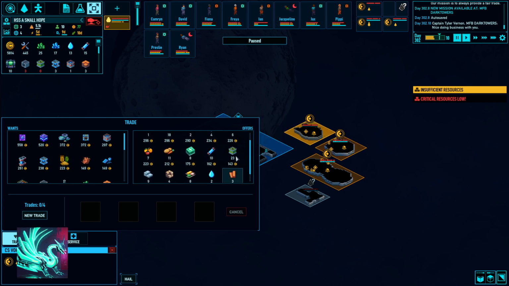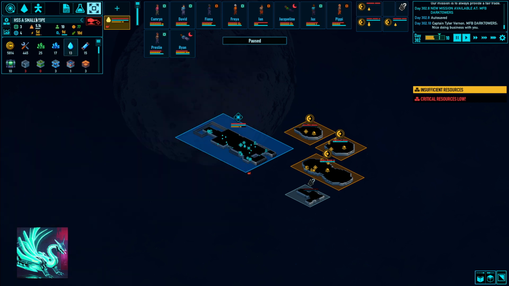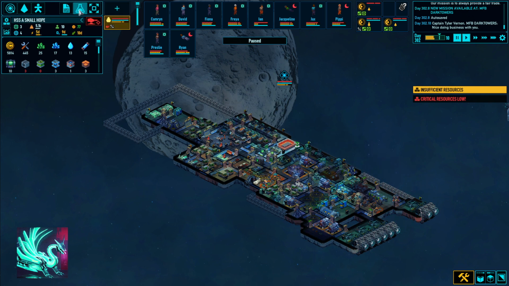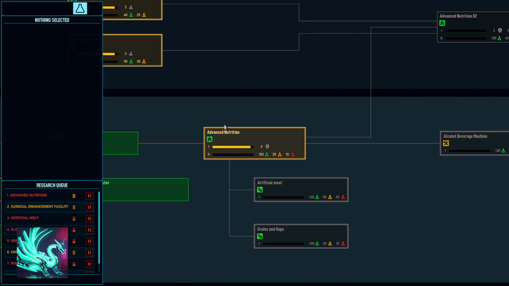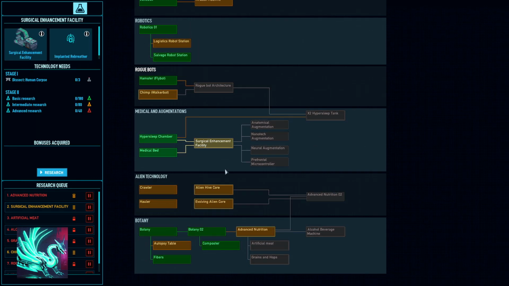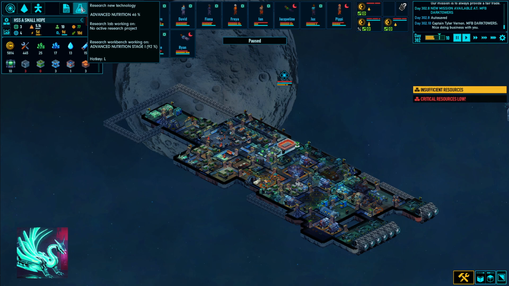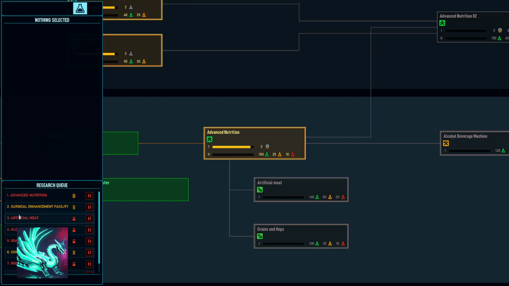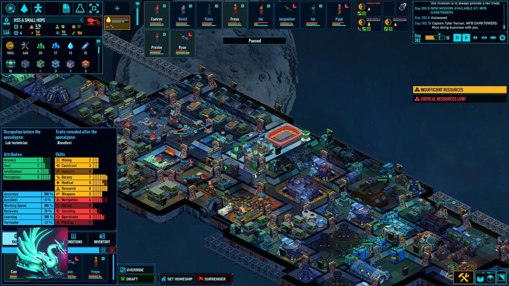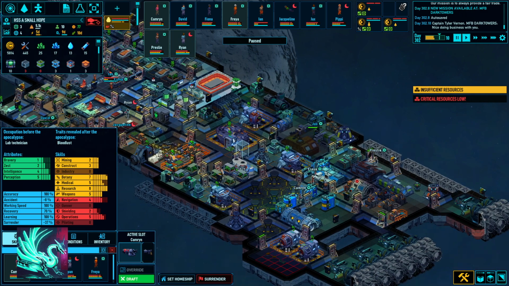Checking for raw chemicals, don't see any here. Guy has a laser gun. I don't think we need that right at this moment. There's our research working on, by the way. The lab has no active research project. We should try to fix that. Research workbench is working on advanced nutrition. This is going to take a while because it requires food availability. I think if we do the surgical enhancement facility, we can get that done first because it just requires human corpses, which we have an abundance of, for no specific reason. Okay, let's see.